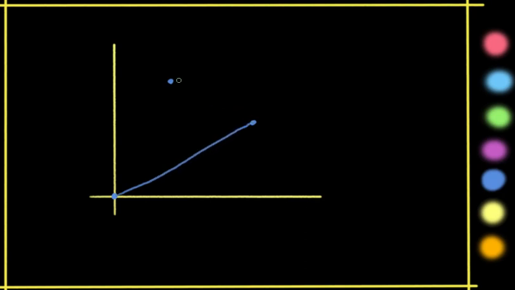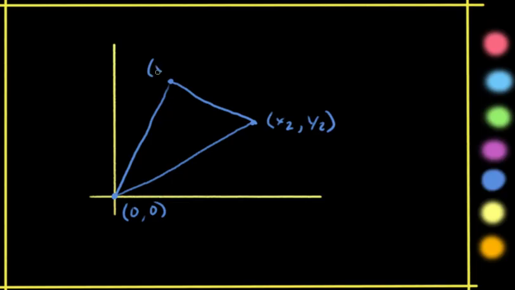So I've got this triangle. One of the points is at the origin, and the other 2 points are somewhere else, and that gives me this triangle here. So I've got my coordinates 0, 0, and my coordinate x1, y1, I guess. Or maybe I should call it x2, y2, since 0, 0 is my x1. So let's call this x2, y2. And then let's call this one x3, y3.